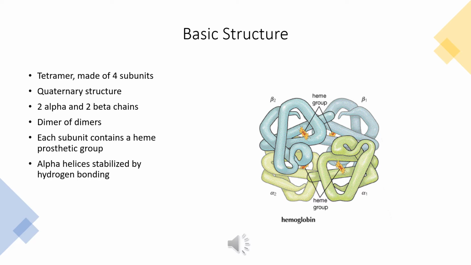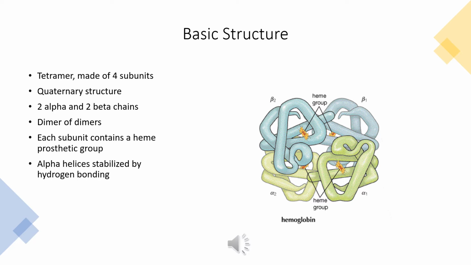Hemoglobin is a red blood cell protein made up of 4 subunits. Each one of the subunits is comprised of one polypeptide chain and a heme prosthetic group. Hemoglobin has a quaternary structure common to many other globular proteins. The amino acids of each subunit in hemoglobin mostly form alpha helices. Hydrogen bonding stabilizes these helical sections.